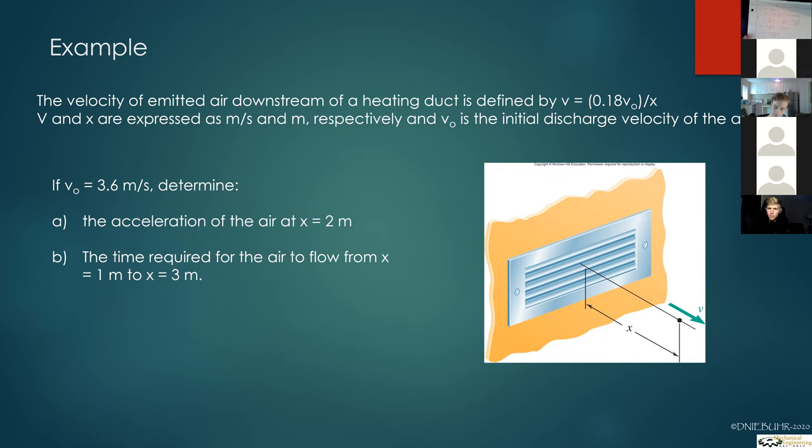All right. And so now we can say at x equals 2 meters, we plug in 2 into here, and we know our velocity initial is 3.6. So we have 0.324 times 3.6 squared divided by 2 cubed. And we get acceleration is equal to, and that's negative, sorry, negative 0.0525 meters per second squared. All right. So there's our first answer. So that's just some simple rearrangement of the initial equation, and voila, we have it.